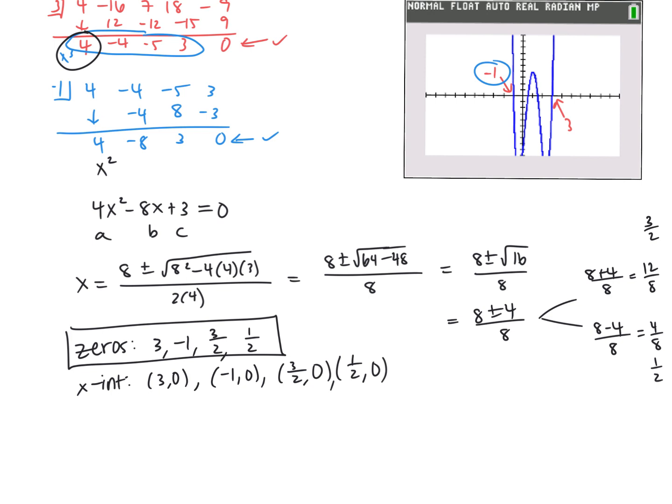What other students will do is synthetic division 4 times with those 4 values. Again, you will not get credit for that. You are only allowed to do synthetic division until you get to a quadratic. As soon as you're at a quadratic, you have to solve that quadratic.